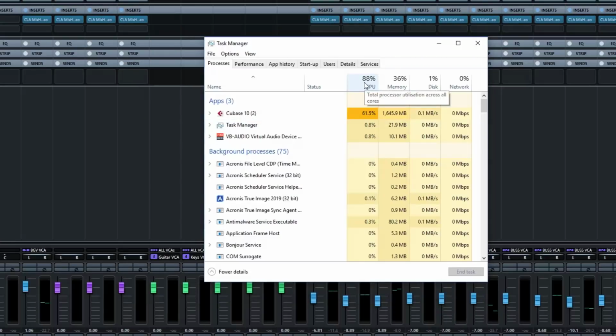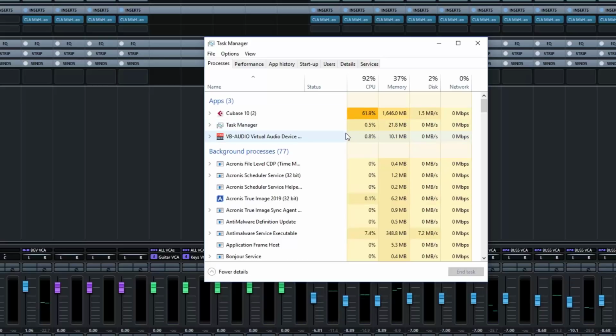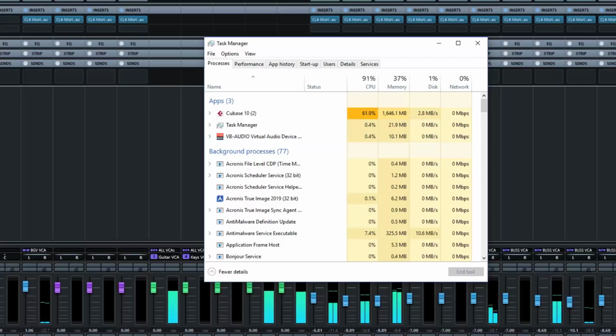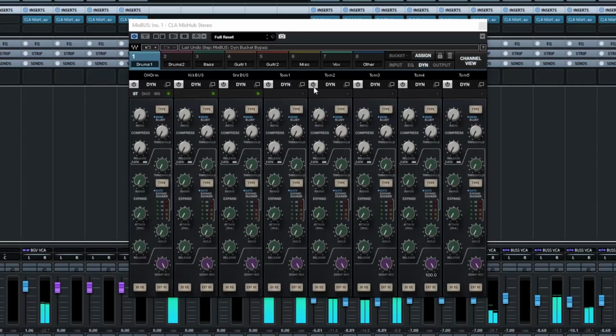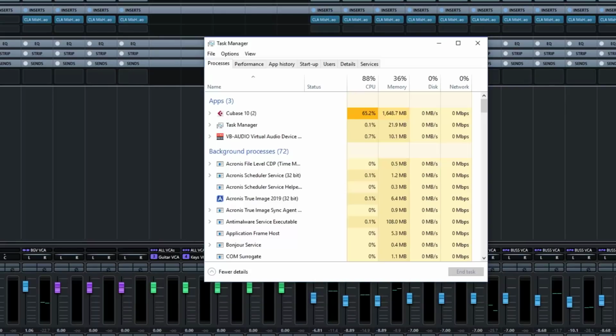Okay, we're sitting up close to 90% now. And you can see there it is not playing. It is not happy at all right now. Okay, I haven't changed any settings. I don't know if that would have an impact on it. Okay, I don't think that's having any impact. Definitely does not want to play right now.